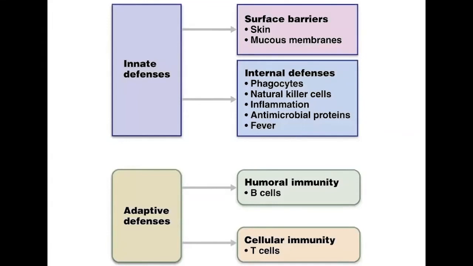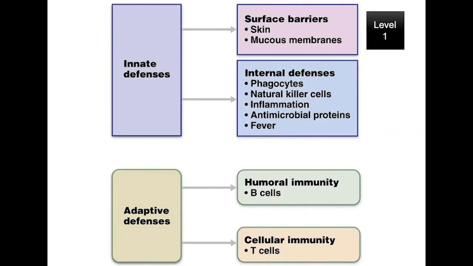Let's begin by quickly reviewing the immune system. Recall that you have two types of defenses or immunities, innate and adaptive. The innate involves surface barriers and secretions, which are going to make up your first line of defense, or level one, as well as internal defenses if the microbe breaches the barrier and moves inside.